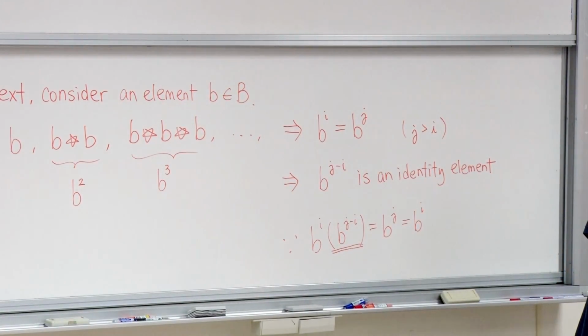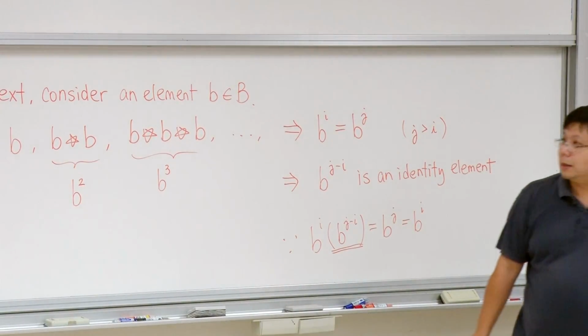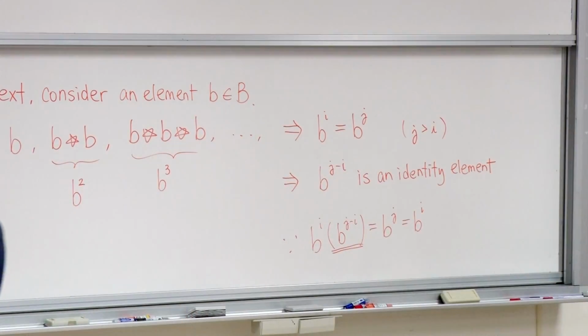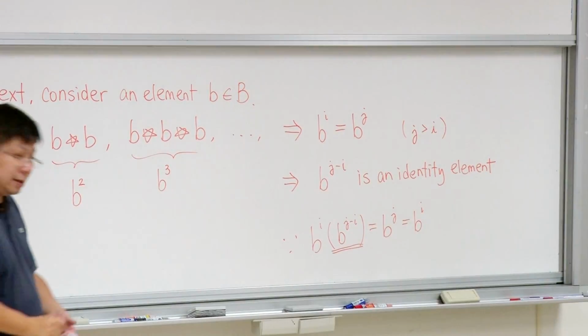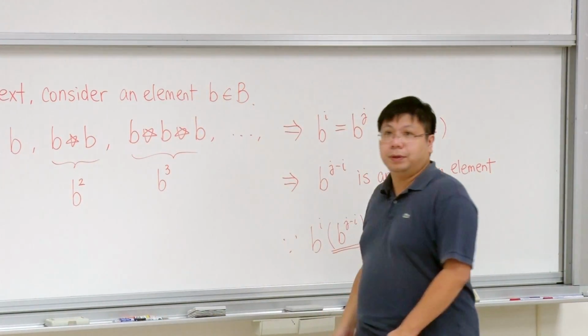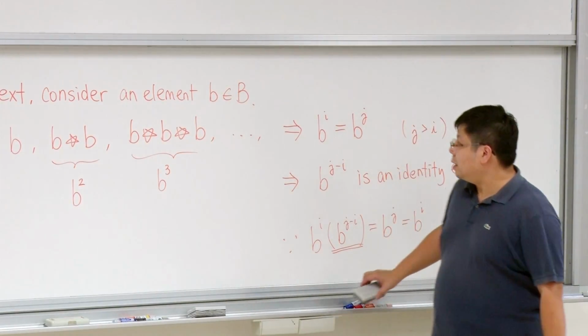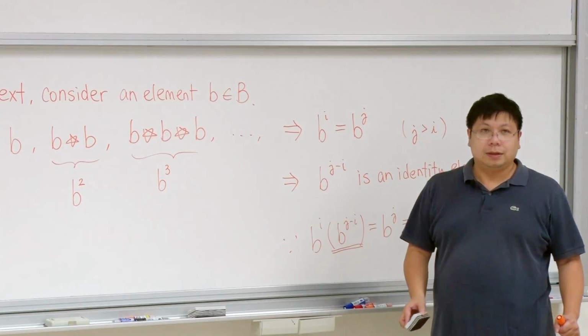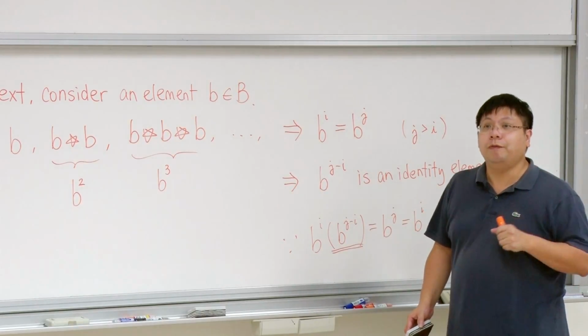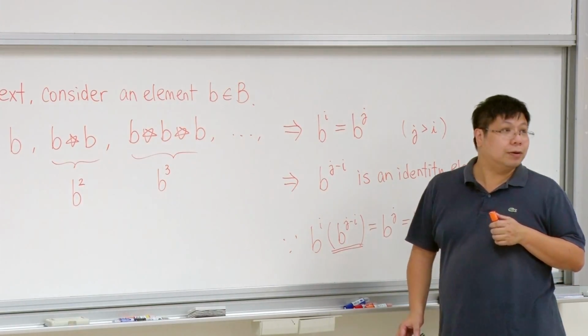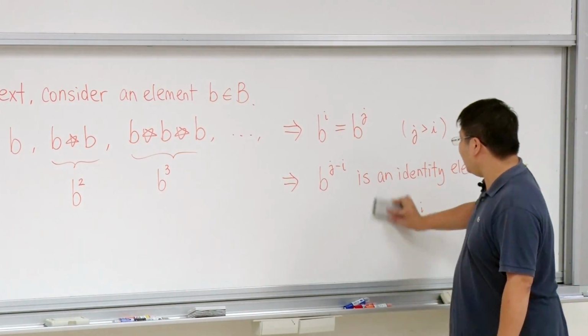Is that okay? So we just start from the closed assumption, and then we have also checked that the identity also appears in B. So we are getting closer and closer to showing that this is a group. Is that okay? So what is remaining? It remains that for every item of B, you can find an inverse in the set. That's not difficult.